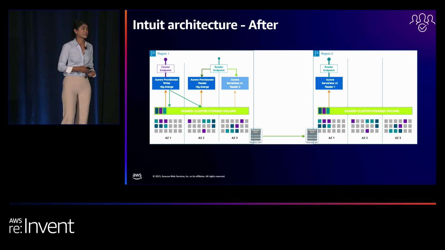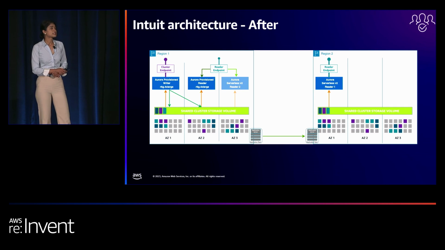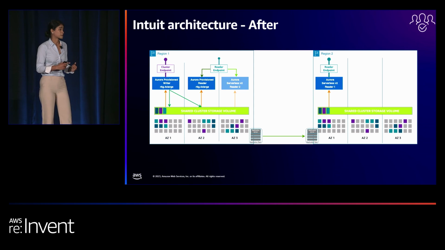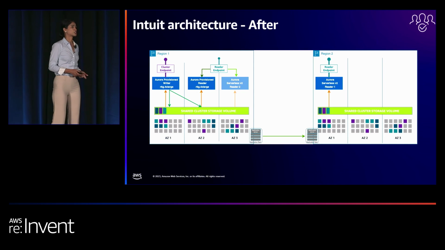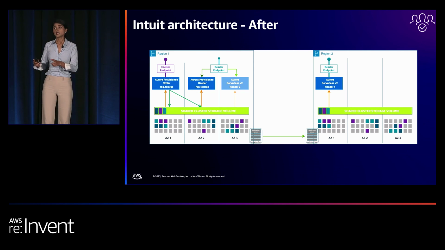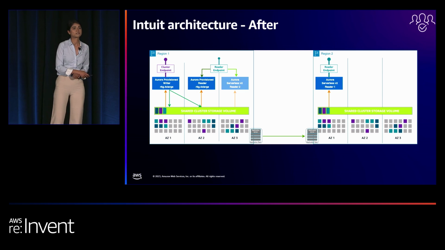For the primary instance, they also added serverless there with a future plan of adding more. So in this architecture, they're using some of the key Aurora features around deploying across multiple AZs, disaster recovery with global database, and serverless to get the cost savings. So with this architecture, they moved not just their non-production databases, but their production databases as well, and were able to get up to 55% cost savings.